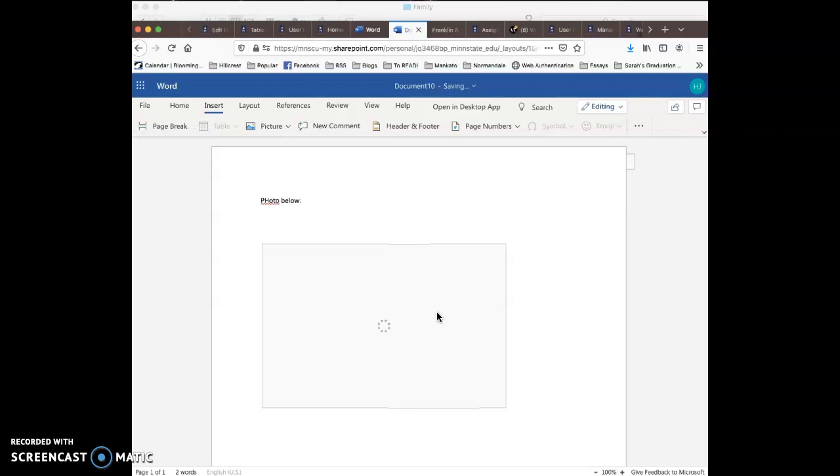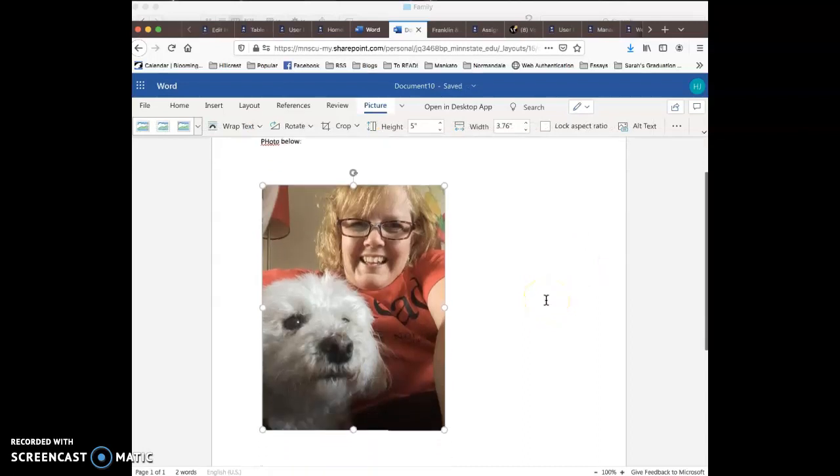Just thinking. It looks like it's going to work though, doesn't it? Maybe. Oh. I'm hoping we don't run out of time before it stops thinking. There we go. There it is. So it takes a little bit more time, but there's the picture, right?